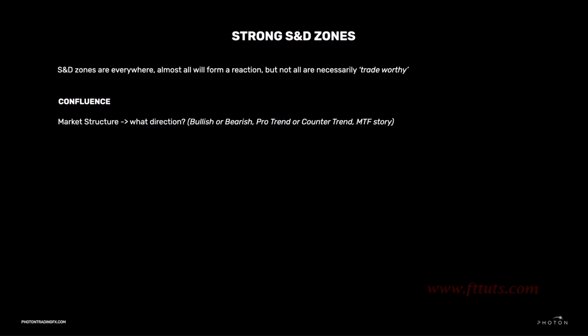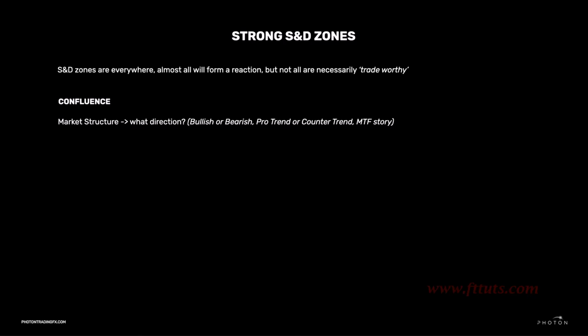We've seen how we can use market structure to very effectively give us a bias on the direction of price, whether it is bullish or bearish, whether it is a pro-trend run or a counter-trend pullback, and of course bringing an entirely new dimension to that by using multi-time frame analysis to look at market structure across multiple time frames, to really build that story and that overall narrative.